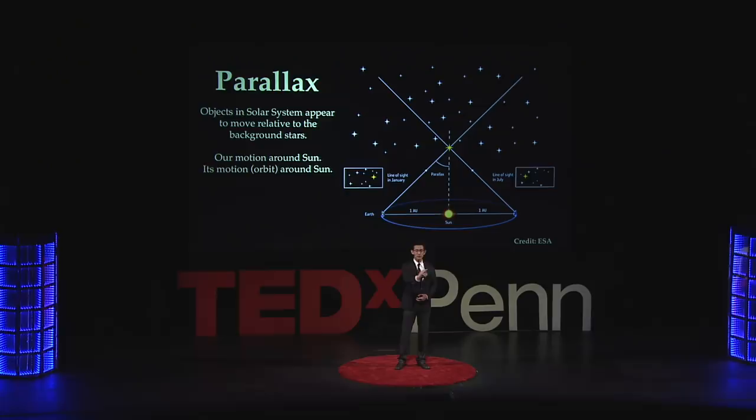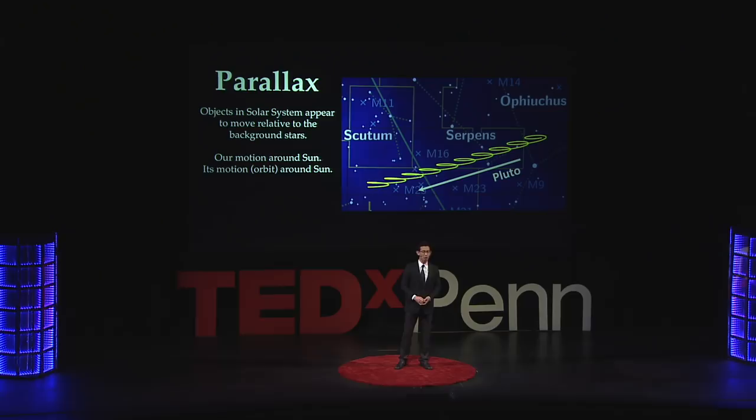the sky. So if you look at the actual motion of, say, Pluto over a 10-year period, it looks like this, that yellow coil that you see in the back. It takes exactly a year to complete one loop. It loops every year. But at the same time, Pluto is moving around the sun. And so you have a combined motion of a circular motion and a drift in one direction. This is how you look for solar system objects.